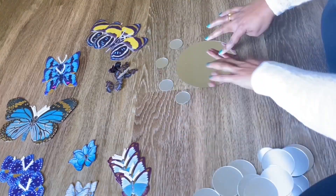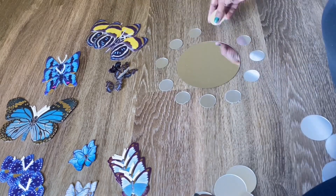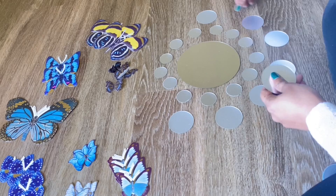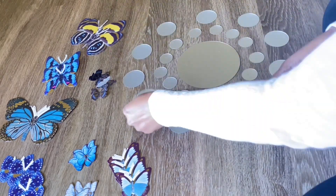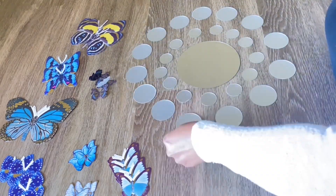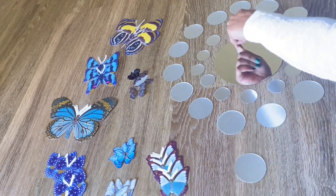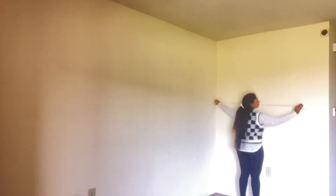Then I figured out something that I would like to change to my taste and how it has to look on the wall, because I always wanted to have that wall as a picture place where I can take good pictures in the sunlight. So first I finalized the design that I wanted.